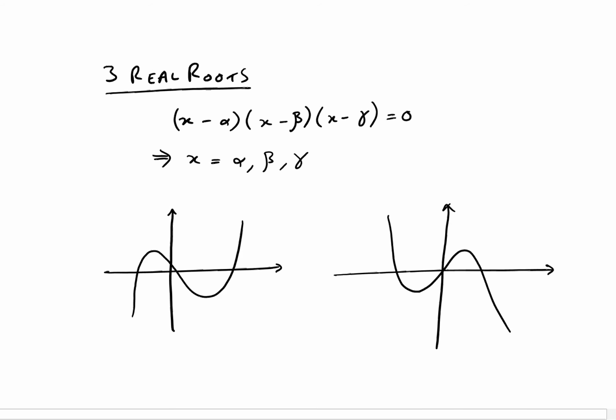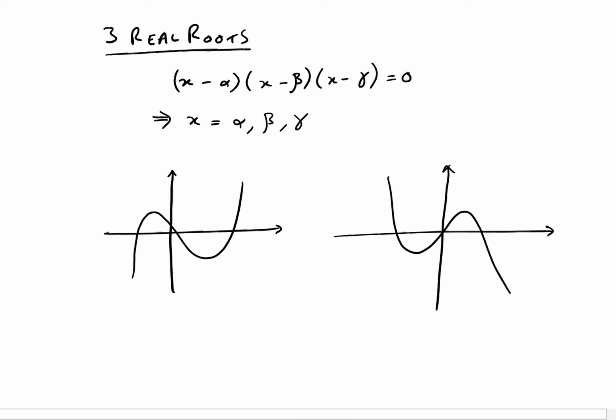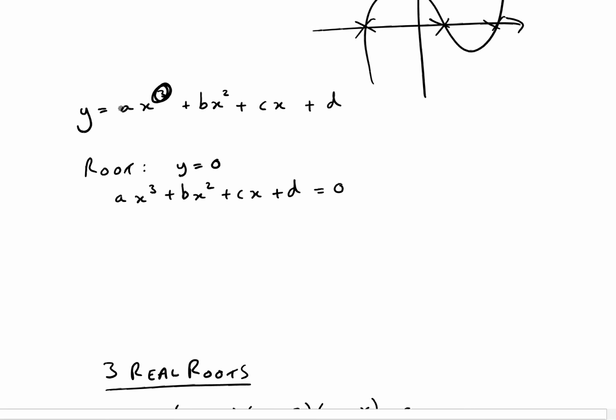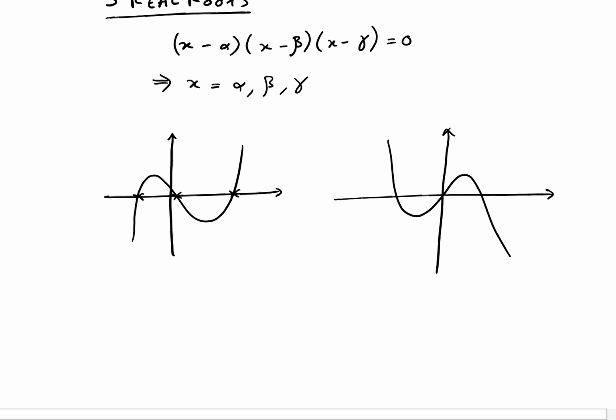Okay, and I've drawn a little diagram to show exactly where the roots are. So there's going to be one root over here, another root here, another root here. And equally, if a was negative, then it would just be this thing the other way up. So there's going to be one root here, and another root here. Now this is just a very rough drawing, just to give you an idea of, look, you can see it's crossing in 3 places. And there's going to be alpha, beta, gamma, in any order you like.